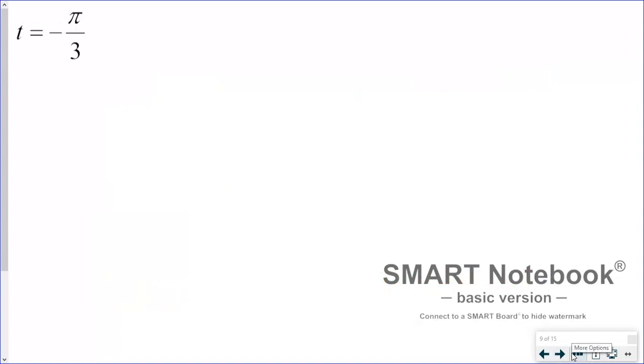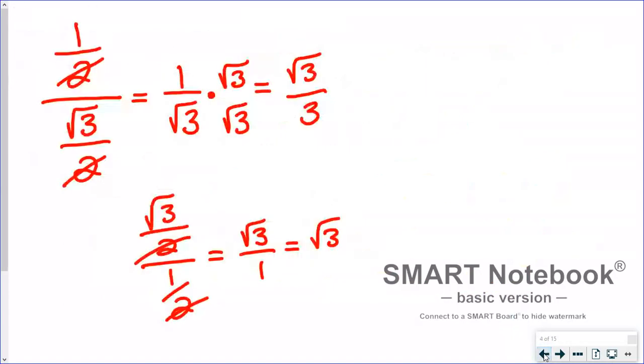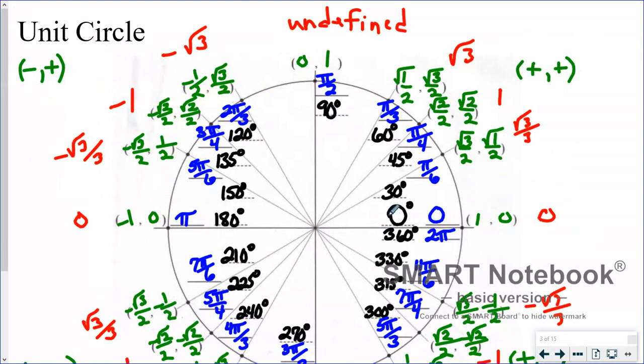Okay, so now this is a little bit different, because do we have any negative angles on my unit circle? No, right? There's a couple of ways that you can think about this. Yesterday when we talked about angles, we said as you go counterclockwise, these are positive. If I go clockwise, then my angles are negative. So it said -pi/3. Positive pi/3 is here.